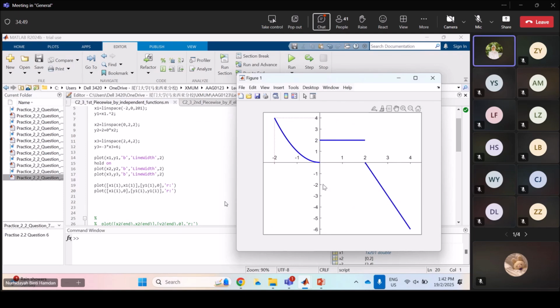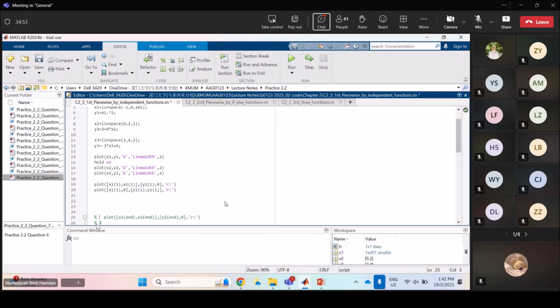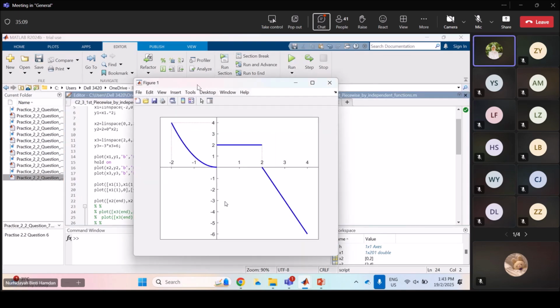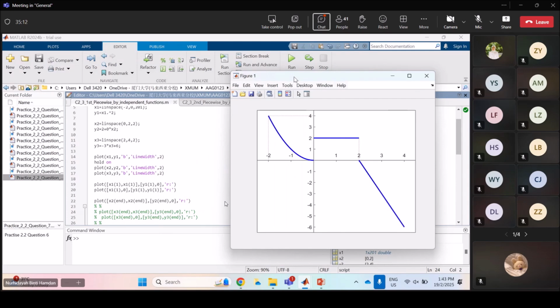So I put plot x2 until n. x2 n, y2 n 0, and this one I got it here.